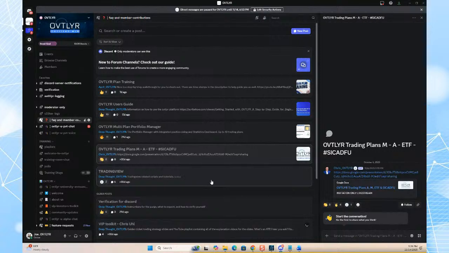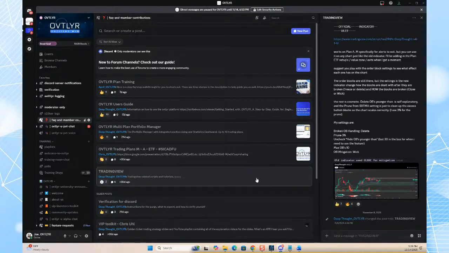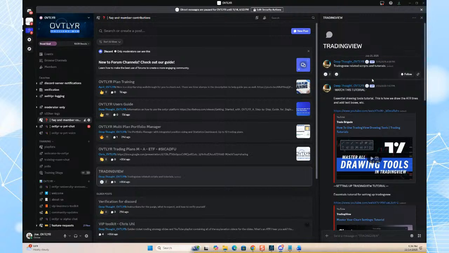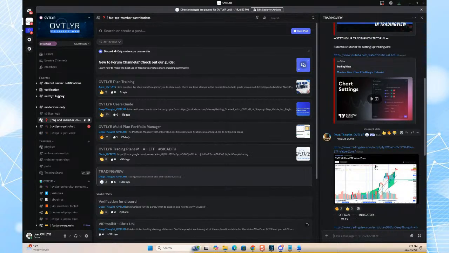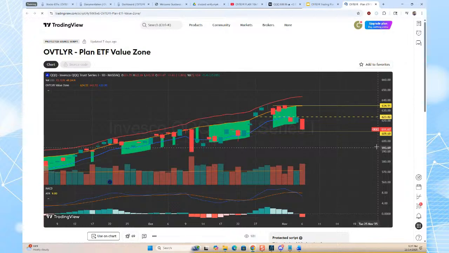And you go into FAQ and you go to the TradingView section. There you go. Right, so if you scroll down on the right-hand side there, you'll see value zone. Down a bit. Too much. Go down, and that's the one there, value zone. So click on that blue link over there. Right, now click add to favorites at the top right-hand corner.